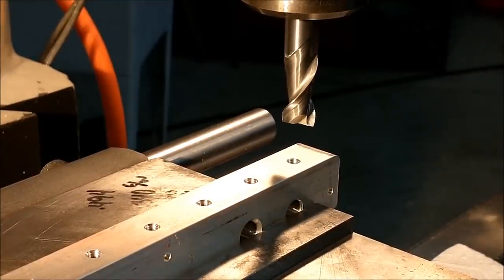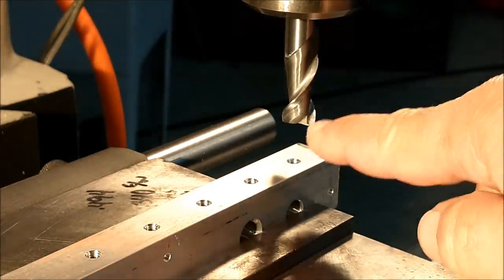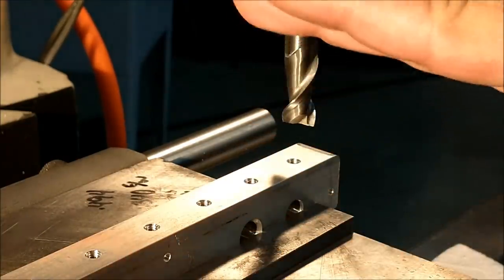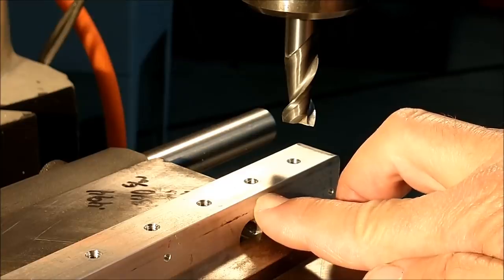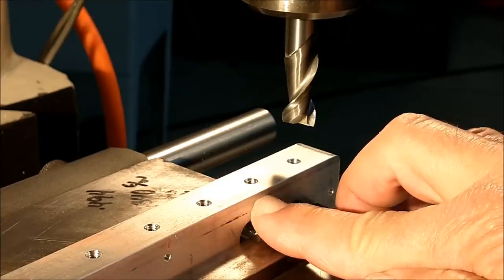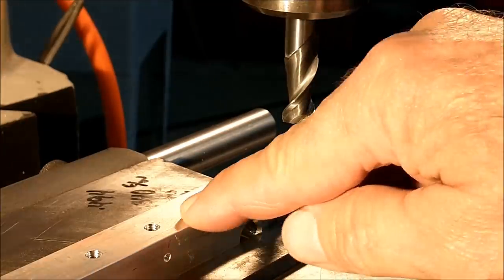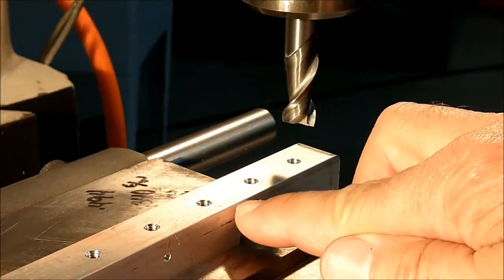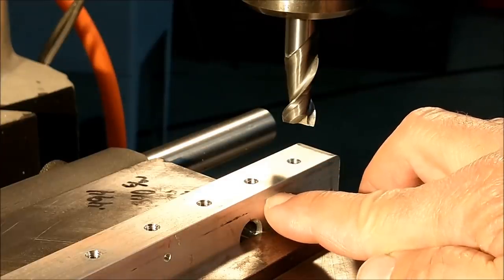The most accurate feature you can make on a part is a feature made with the same tool in the same setup — that way there's no guesswork, you know where all your surfaces are, all your zero points. For that reason I am going to dust cut the top of this part with this end mill, and right then and there that's my zero plane. I don't have to touch, register, or find anything — it's already set. I'm then going to dust the front of this thing off ever so slightly, move the cutter down to 0.120. The diameter of the rod I want to pinch on the edge is 0.124, so I'm going to have a four-thousandths pinch. Just put a little notch in the front. The depth is more critical than the wide move, so that's why I deck this off to establish my zero, come down exactly 0.120, and put another cut in it.